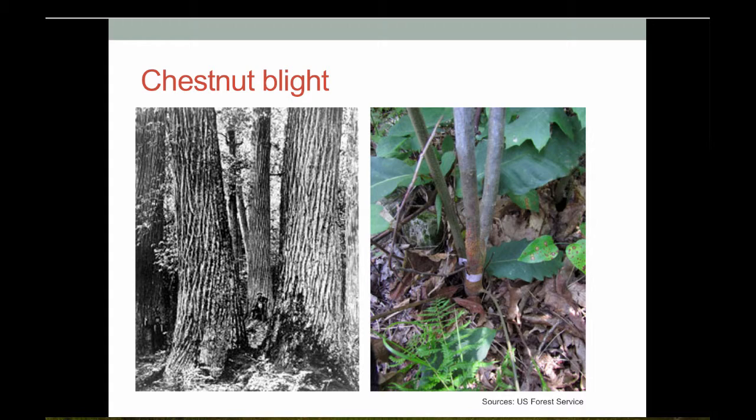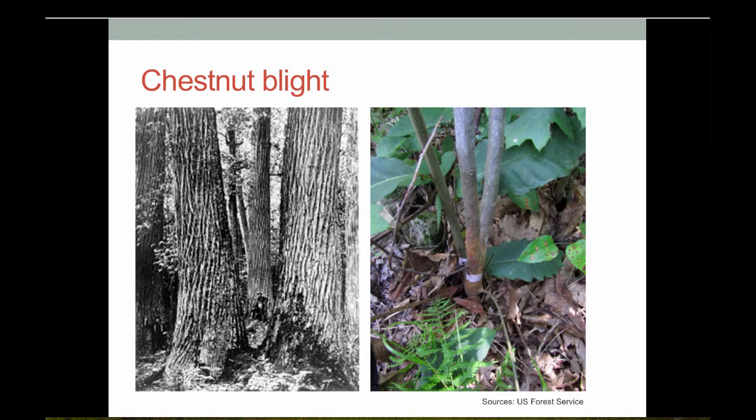great wildlife mass producer, and now they're functionally extinct in these forests, and the forests have been recovering, as a response to the loss of American chestnut. And so you can see the impacts of the blight here, the fungus.